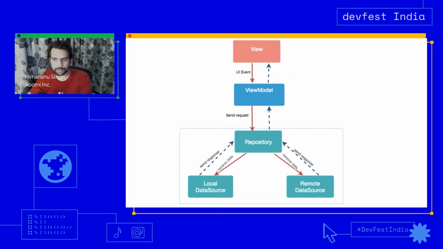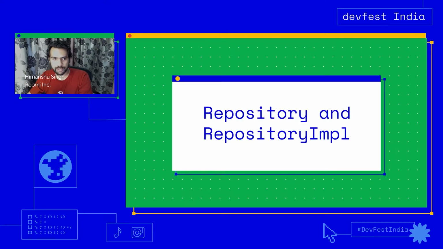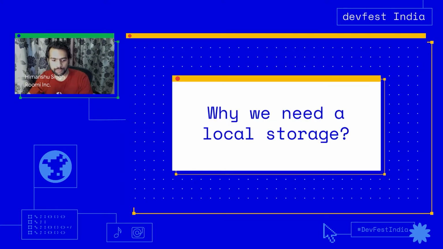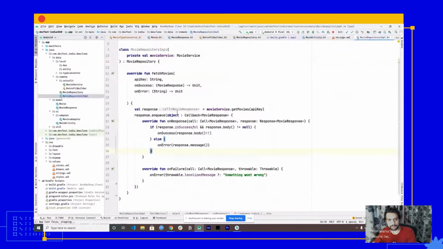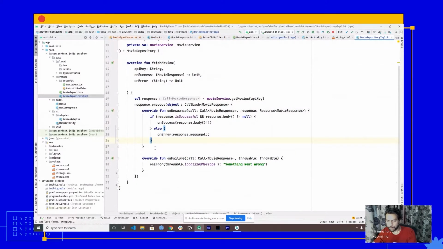And now what I'm going to do is I'll actually define a lot of different things where we are going to first make our app, which the data is coming from the repository to the activity class. Then we are going to use our local storage. So I'll quickly move to my Android Studio. And here, if you remember, Prachi has done till this point. Now, as a next step, I need to pass this data, which is coming from the fetch movies function, via a view model to this activity.